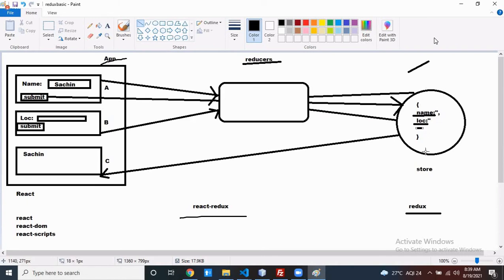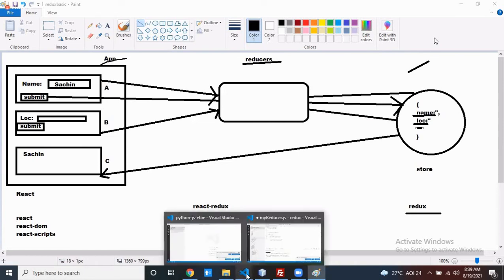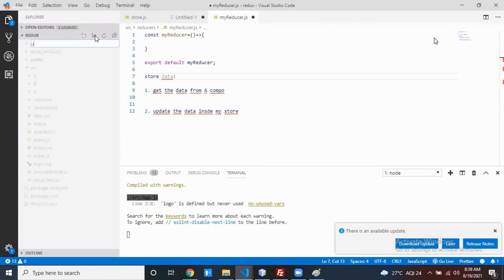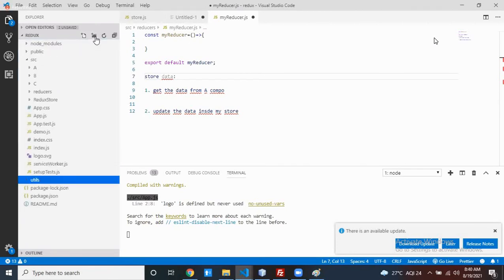So first of all, the data you want me to maintain within the store is called the initial data. Store that initial data somewhere, because I want that initial data in future. Generally in real time, if you want to write one object or constants, we write them inside one folder called the utils folder. Inside this utils folder, I want to create one file to maintain your initial data, so I can name it init.js.